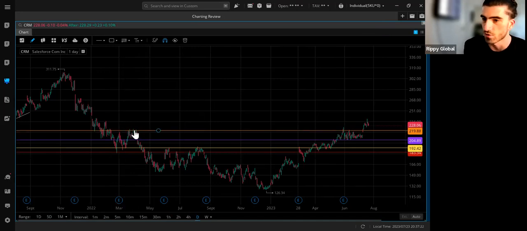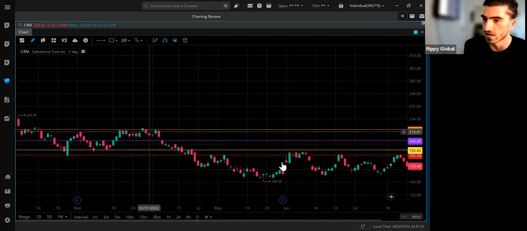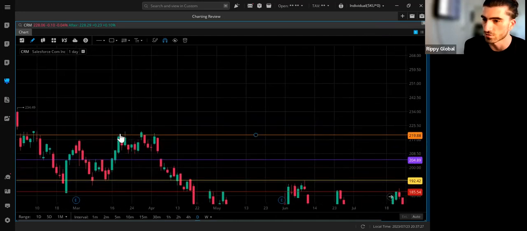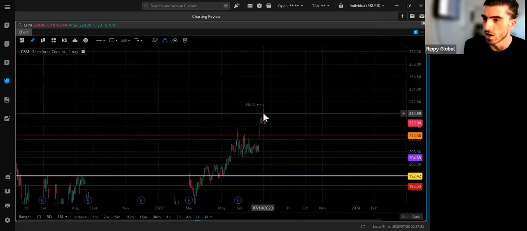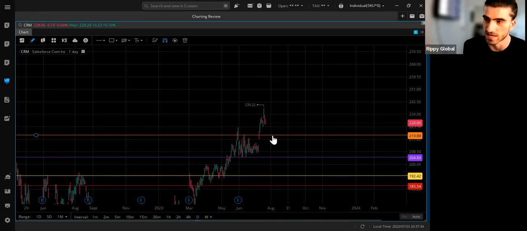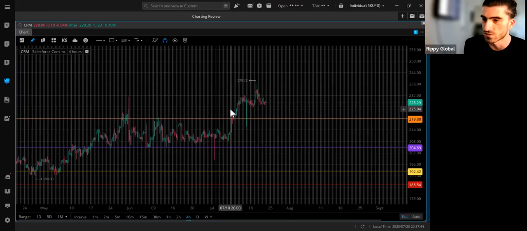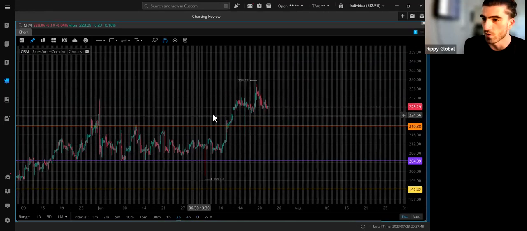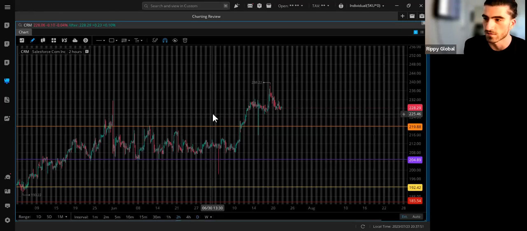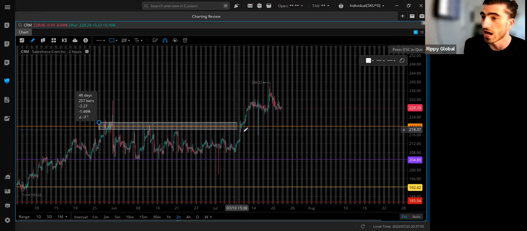You see how we tried to break above and couldn't. We had a few wicks, a few candles try to show that strength of buying pressure, but it could not hold above. Now that CRM is above that level, a pullback, I think, is necessary. That's the lowest risk that you want to wait for. Yes, I understand it's almost a $8 drop, $9 drop. That would be a nice dip buy. If you don't want to wait for the dip, this is when you take it down to the 1 hour, the 2 hour, find a zone on the smaller picture. Where could I find a better entry if I don't want to wait for that $219, $220 a share support? That is personally what I would wait for.